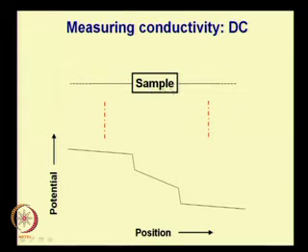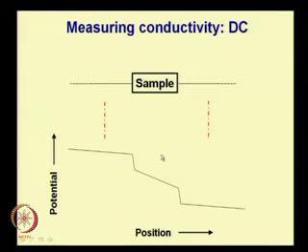So this is the conductivity that we would like to identify or get a numerical value for, or the resistivity for which we would like to get a value. This is what we are interested in. But on either side of it we have an IR drop, as we call it, associated with the contact, another IR drop associated with the contact here, an IR drop associated with the wire leading away from that sample, similarly an IR drop associated with the wire leading to the sample, and the IR drop through the sample.